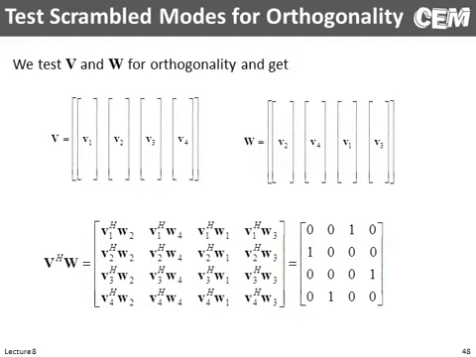So let's take this eigenvector matrix and compare it to the scrambled eigenvector matrix. We'll say V Hermitian transpose times W will give us this big ugly matrix. We don't actually have to do this. We can just simply do this operation. And what we get is essentially a scrambled identity matrix. This tells us how we need to reorder it.